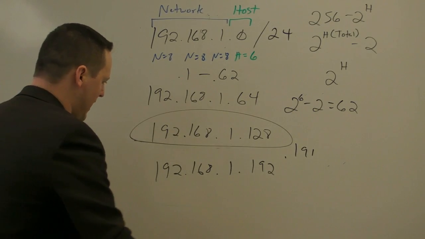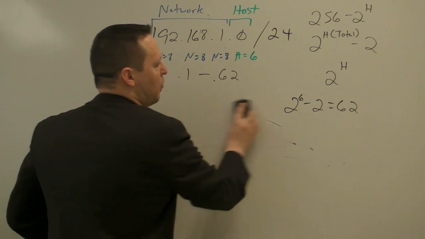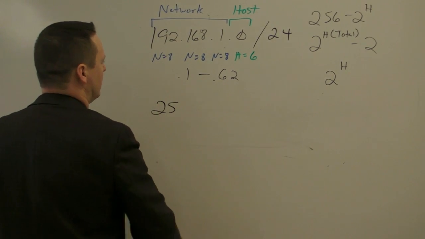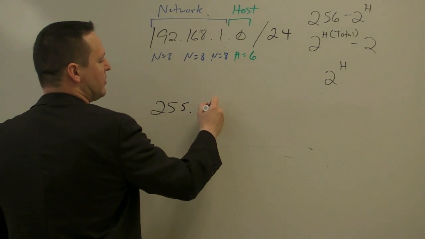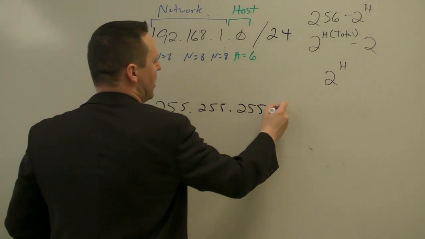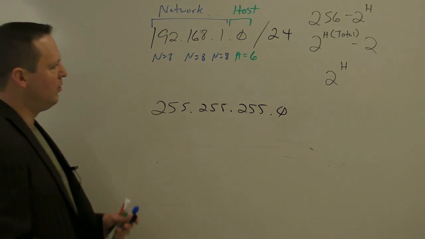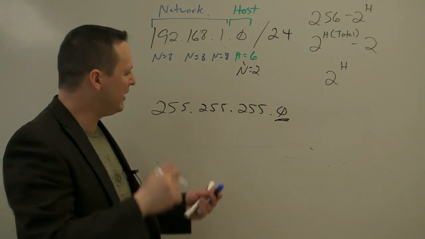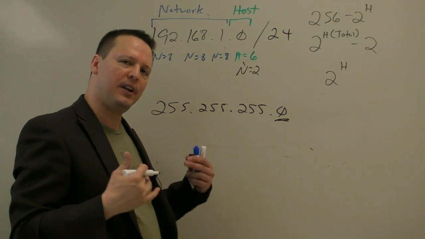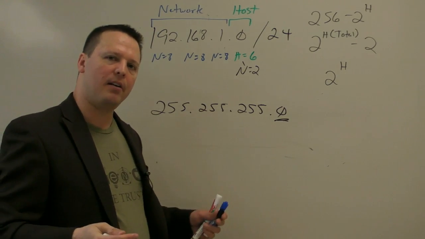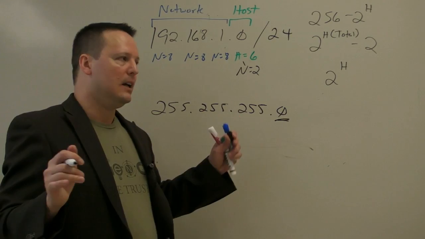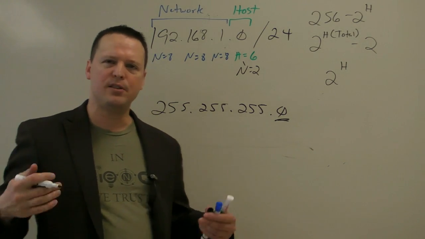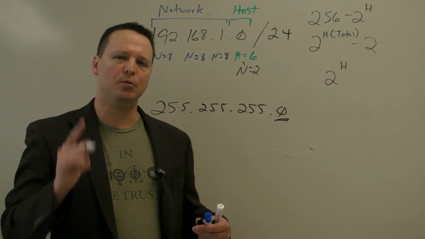Let's look at a different case now. Actually, I want to do one more thing. How would I calculate my new subnet mask? Well, we know we start with this. We have this to begin with. This is no longer the case here, though, because I borrowed some. So now it's partially network and partially host. So what is it? Well, bearing in mind it's always representing network bits, I could add up the binary values, and that would be fine. But for me, it's much easier to perform one calculation than several. So in other words, I don't want to add 2, 3, 4, 5 numbers together when I can do one subtraction.